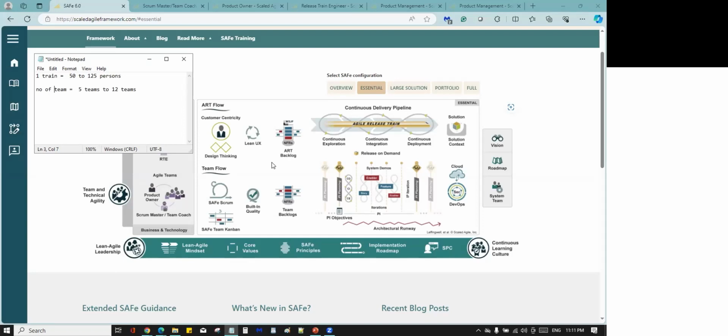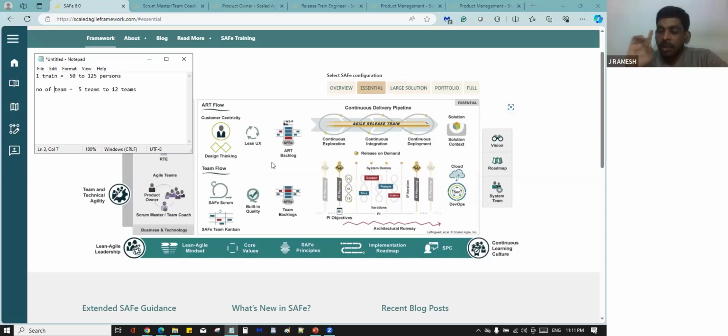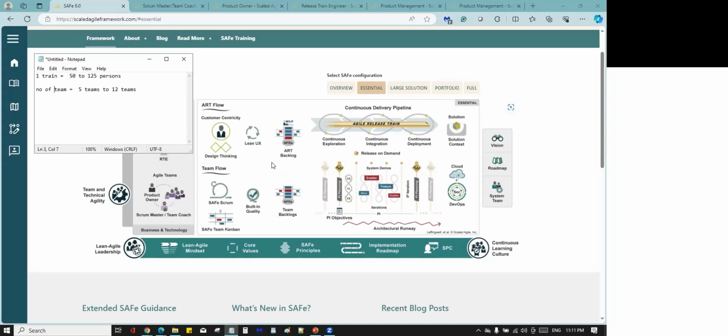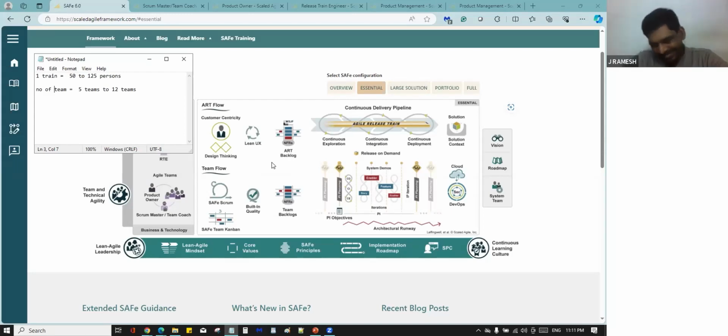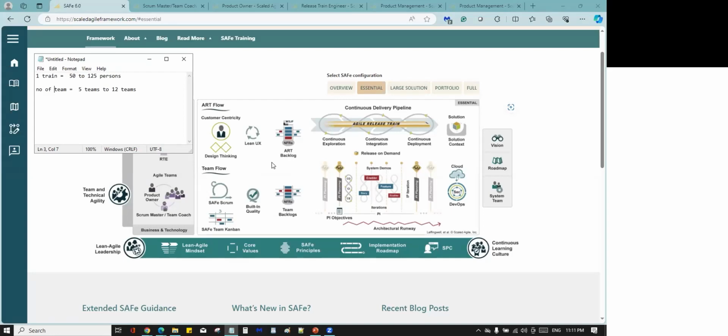I understand. They don't fully follow Scaled Agile. They don't understand what the role is. Don't worry about the challenge. They make you look like a useless person, but the RTE always supports you. The RTE knows how much effort you are putting in. Director of engineering, okay, the release is not a monthly release; any release comes to the release manager, 5 teams. So you have to coordinate with everyone.